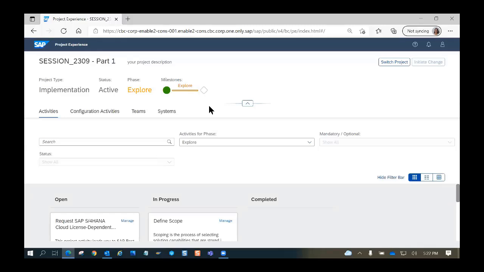One additional thing that we have, it's the project description. You may notice here already that we have the title of the project, of our implementation project, and then next to it we can have an additional description that, if it exists, it will show up here in the left side corner.